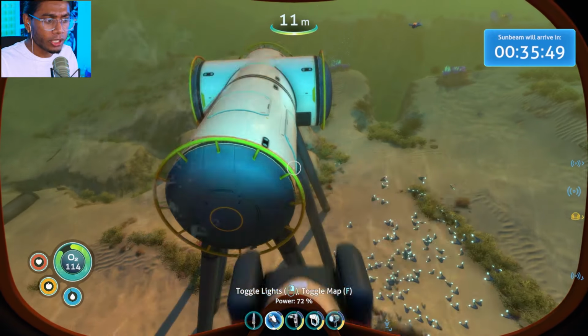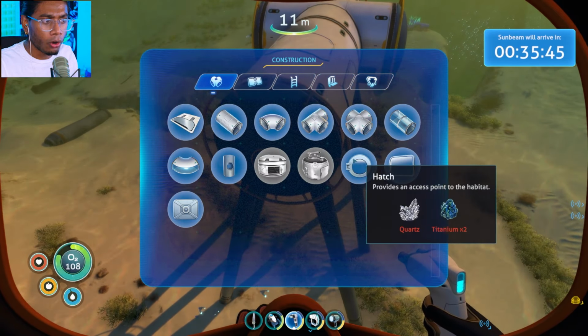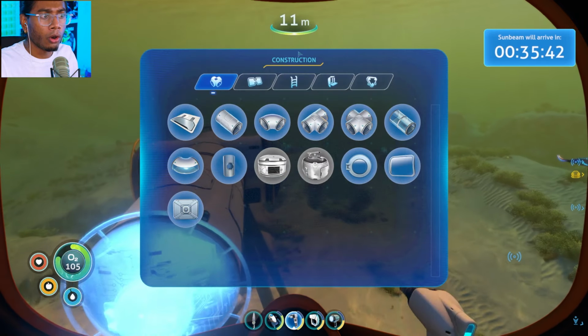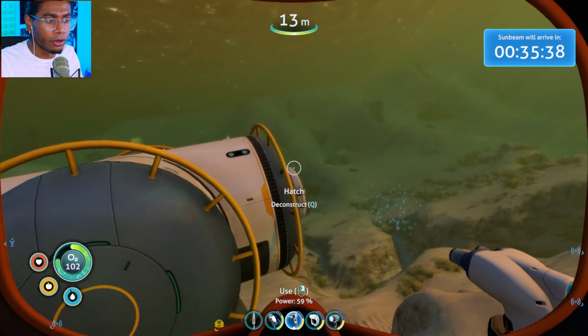Fam! Get your habitat builder. I'm breaking in. Who's here? Fam, this is not mine.